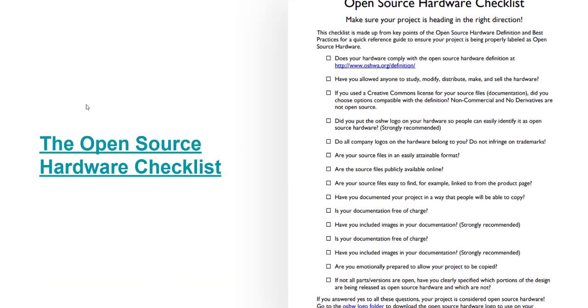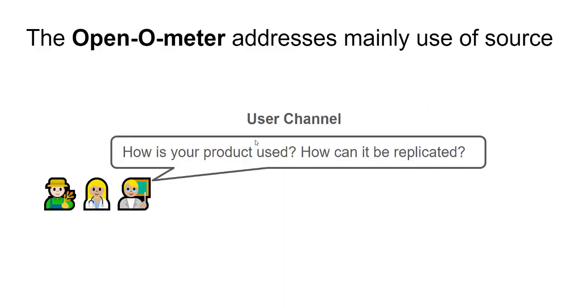But also there is the open source hardware checklist. We have provided you with the link as well, and they have a checklist. One interesting thing is to have images. There are more legal issues with regard to the license of your documentation, and this is an example of how they do it. We'll not go into detail because it's really specific and you can do it on your own, but just to point you to that and use it as a tool.